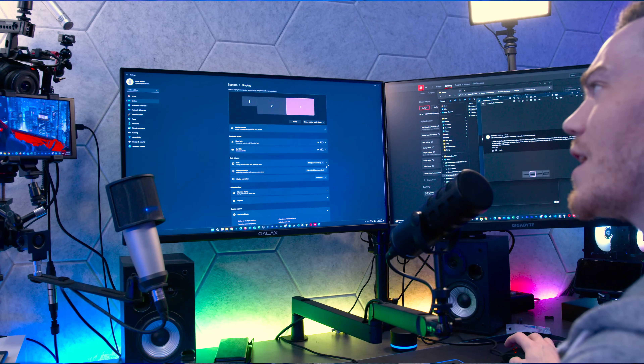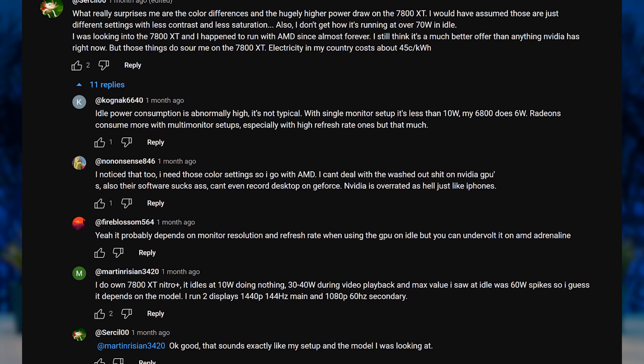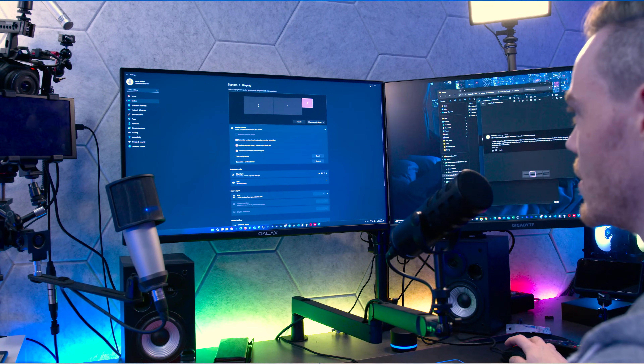One of the most popular suggestions was lowering the refresh rate of the monitors while not gaming. Setting all three screens to 60Hz - we're still hovering around 75-78W. So what we're going to do now is start disconnecting some of the displays, which was pretty much the joint top suggestion. Disconnecting one display dropped us down to 42W - that's almost half. Disconnecting another brought us to 33W. Every new display attached seems to cause a big jump in idle power draw.